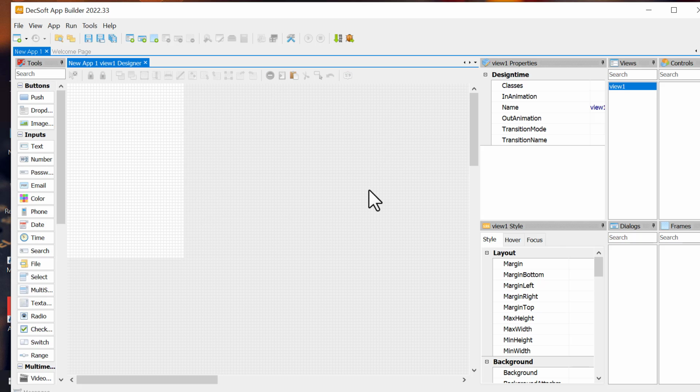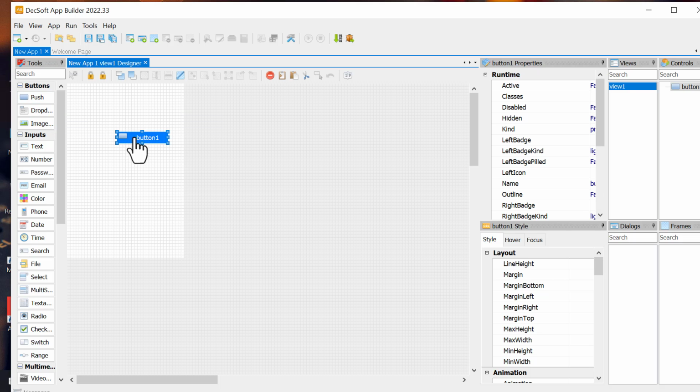so you'll get this interface. Here on the left side you have all the buttons. Just click the button and place the button here. You can adjust the width of the button. And if you want to add any event, right click and choose events.